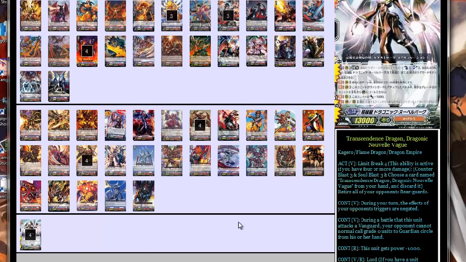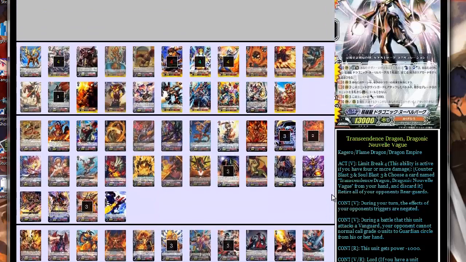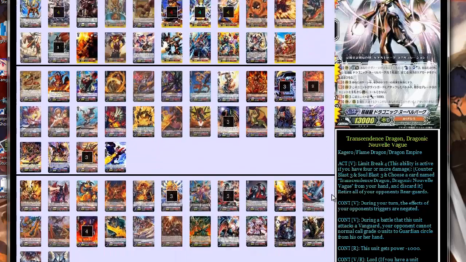Also, during a battle that this unit attacks a Vanguard, your opponent cannot normal call grade 0 units to the Guardian Circle from his or her hand. Humongous Silent Tom, as mentioned before in a battle video. I'd expect it to be like Exculpate the Blaster, but no. If it's called to the rear guard circle, it merely loses 1,000 power. Now, I expect that this unit will be banned very, very soon, because it is extremely broken.